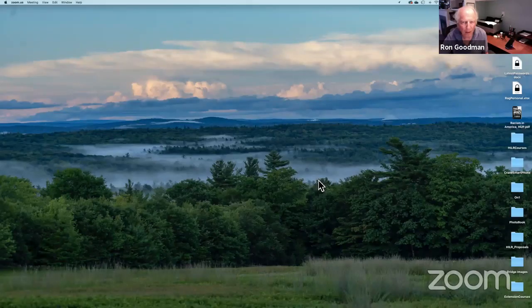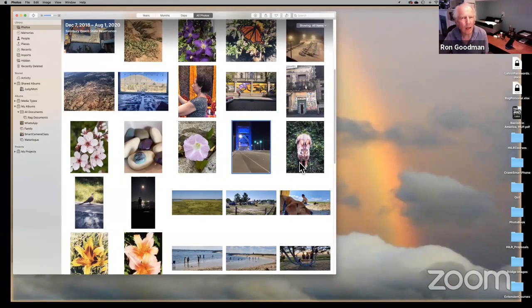What I'm going to do now is take you, let's see if I can come back here to the screen. One minute. There we go. All right, I'm going to come back to the share screen here, and we're going to go here. You can see the screen as I shifted it, right? You see your screen, exactly. Okay. This is the Photos program.